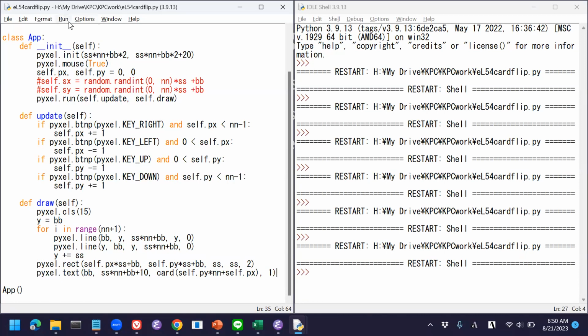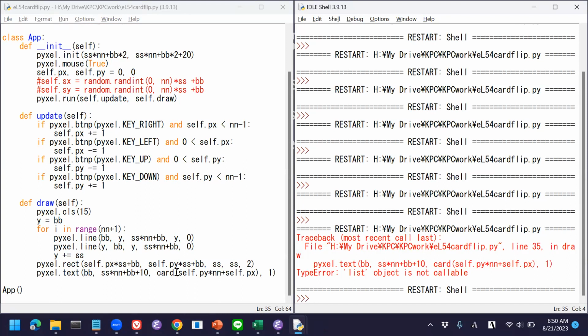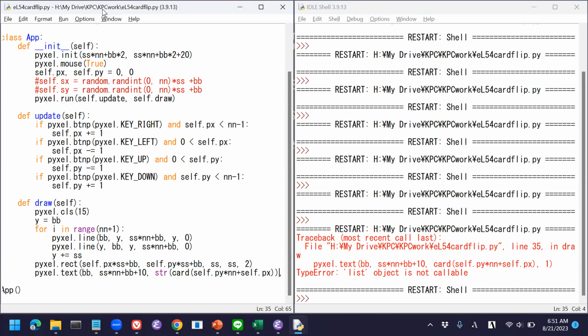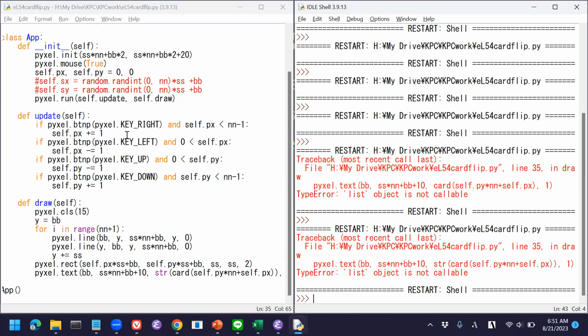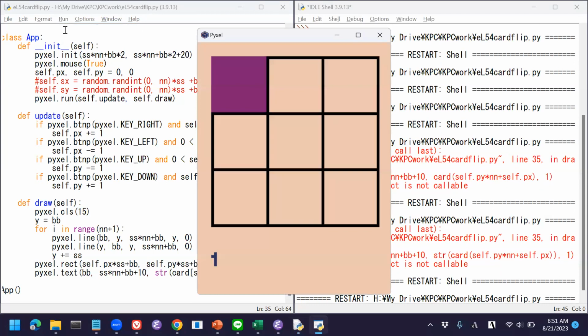Okay, stop the video or slow the video and try to copy it. Okay, so I see. It should be string. Something is wrong. Ah, I see. It should be square bracket instead of parentheses. Sorry. Okay, let's run it. Okay, this is 1, 2, 3, and down is 6, 5, 8, 9. Okay, good. Seems everything is fine now.